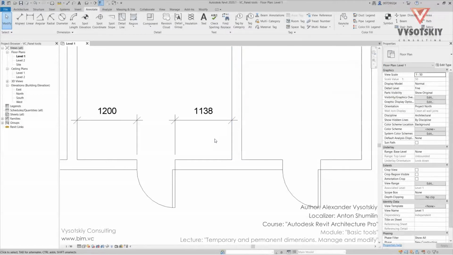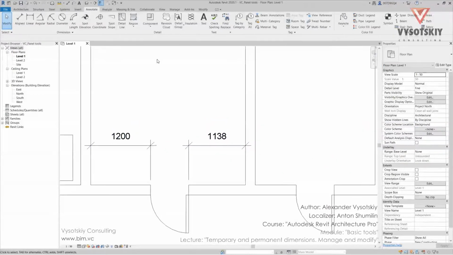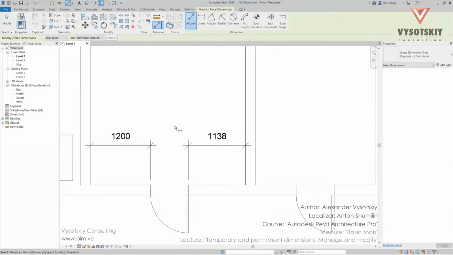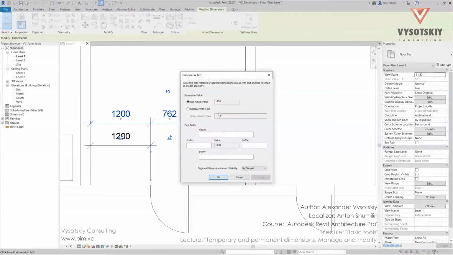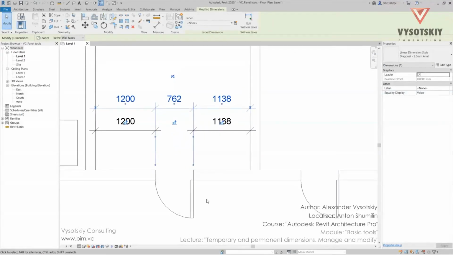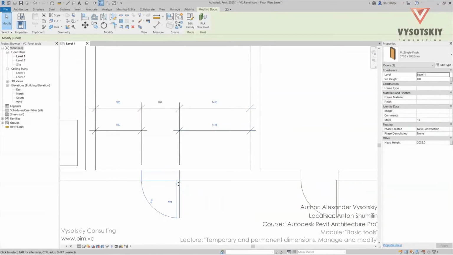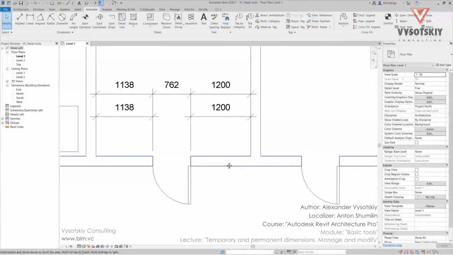Okay. To make a chain of dimensions, select lines one by one. Again, aligned. The first one, second one, third one. So, dimensions in Revit are not editable. There are some tricks, but we don't use them because they break the main principle of BIM modeling. That's why if you need to change dimensions, you have to move objects or write the correct value in the temporary dimension or in the permanent dimensions, like this.